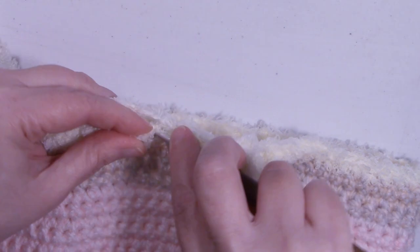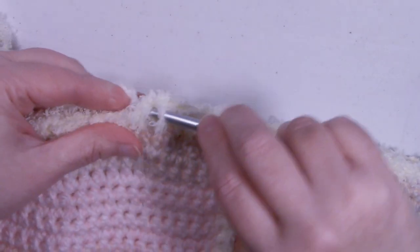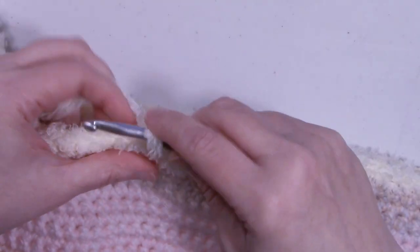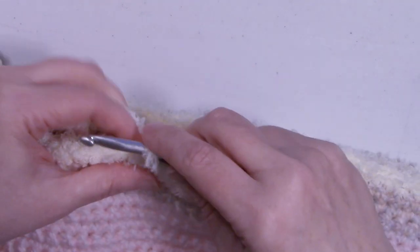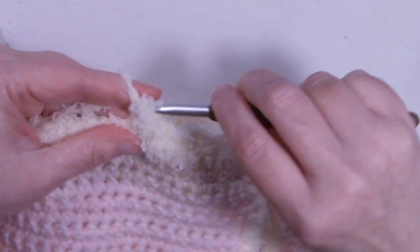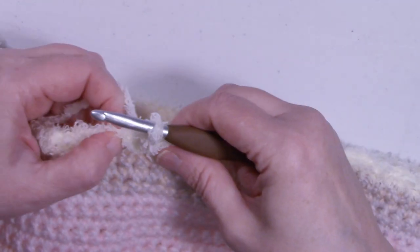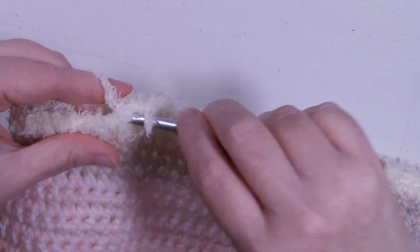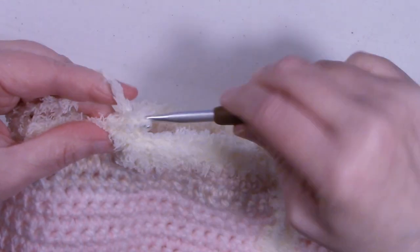It's more or less being able to feel where the stitches are. If you've worked with this yarn before, you might already have an idea of where those stitches are to be able to put them in. And it's okay if you get one or two more stitches, or if you're short a stitch. This yarn is really forgiving when it comes to that. So you don't have to be too concerned about being absolutely precise.